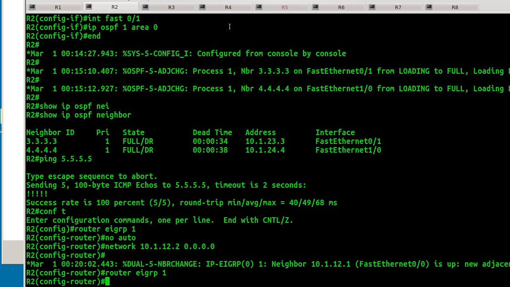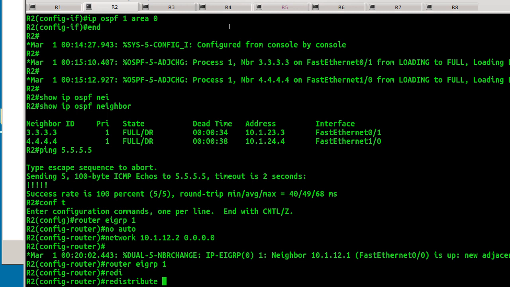We go into EIGRP, and who in this room has never done redistribution before? Like, you've never typed this command in. Okay, so that's good. I don't need to explain every possible thing. Now for those of you who have taken or will take your CCNP route test, there's a couple questions on redistribution there. But it's not a big deal.